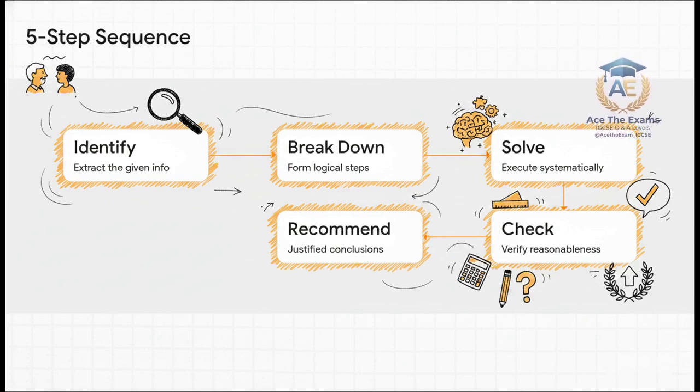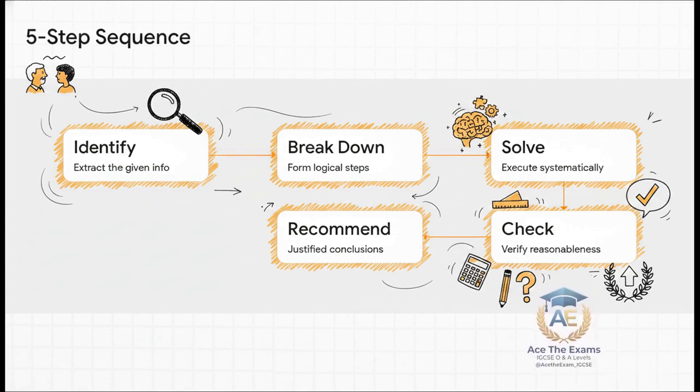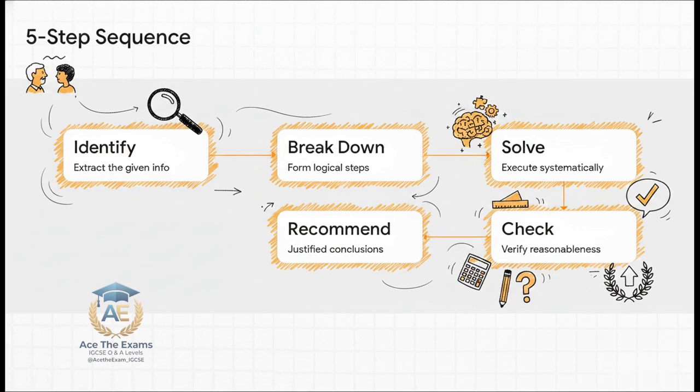I want you to picture my two scholars, Alex and Sam, sitting in a digital study suite right now drafting a response. They usually hit a massive roadblock right around step 3. Sam wants to just write a giant block of text, and Alex gets bogged down trying to translate complex formulas into Afrikaans. The trick to getting unstuck? Force your brain through these 5 steps, one by one. It creates a perfect scaffold for your essay.